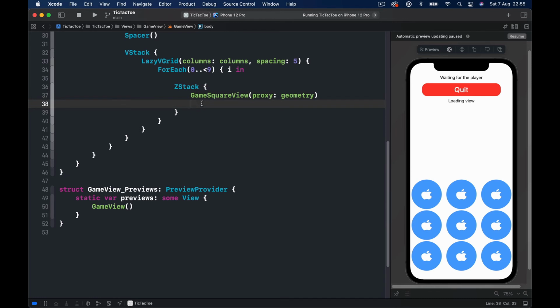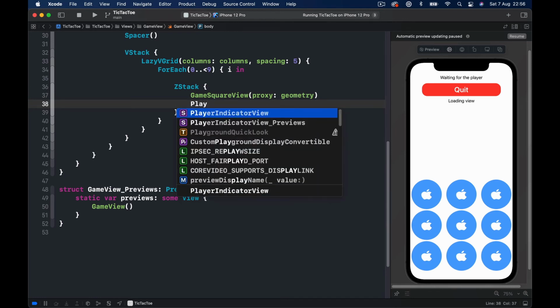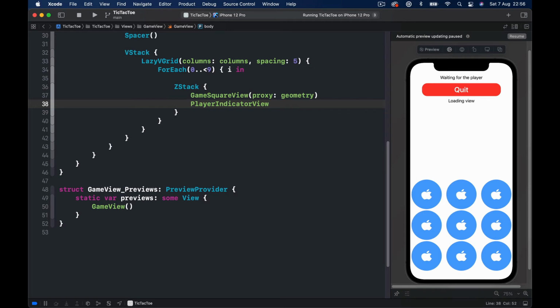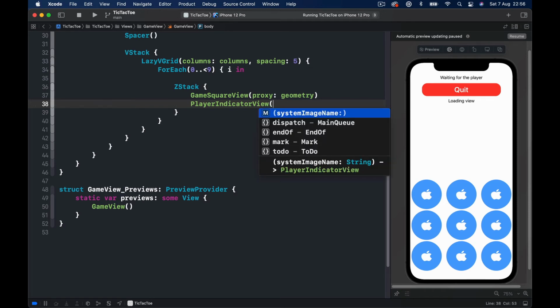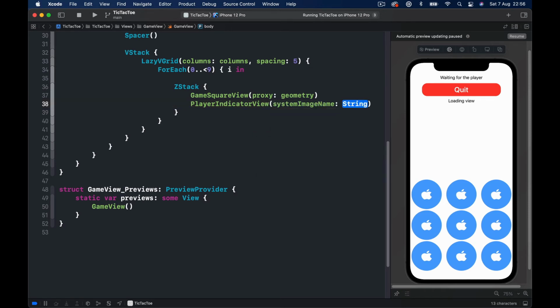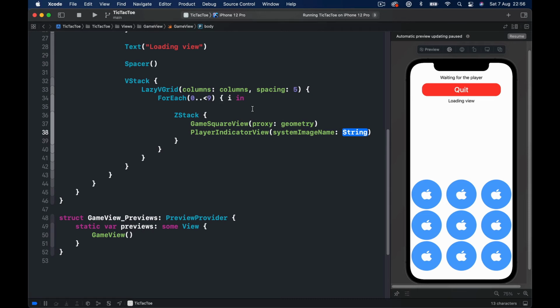And the next thing is our PlayerIndicatorView. And we are going to pass some kind of name here. This is obviously going to be dynamic. So depending on our situation, it's going to be X, O, or we will pass Apple logo here as default. Yeah, let's actually pass Apple logo.